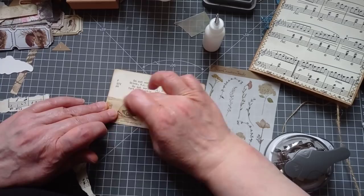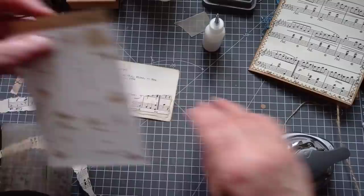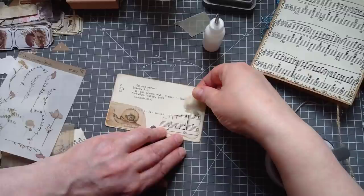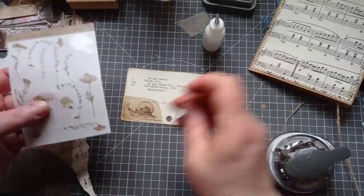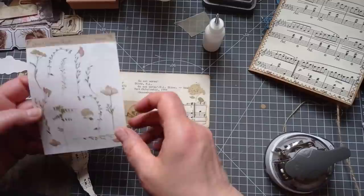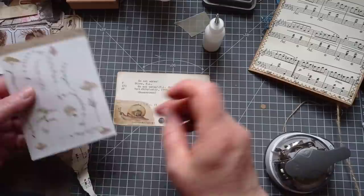We like that. And then I'm going to pop some of these stickers on. Oh, I like. I'm humming the Gilmore Girls theme tune now because we've been watching it again. I quite like that. I don't know what of three. I think I need something there in the middle. But I don't know what. Maybe just some foliage.